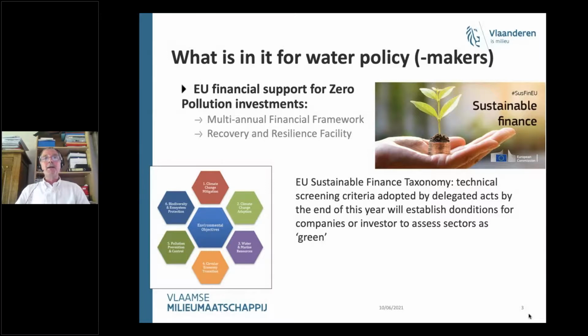A very important point will also be the sustainable finance taxonomy. Yes, what has, I would say, a green label to invest in, and what is to be avoided as an investment in the future. I think the financial world is a very important partner to implement a lot of actions on greening, on environmental concern. So we are looking forward also to this implementation.